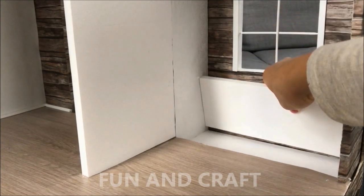Now continue building a tub using more foam board and paper that matches the wooden elements of the house.